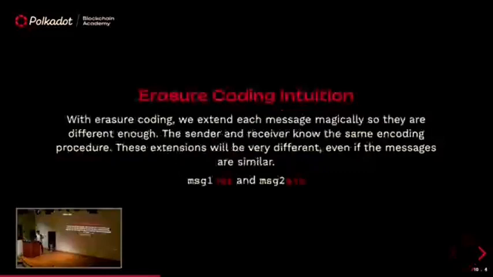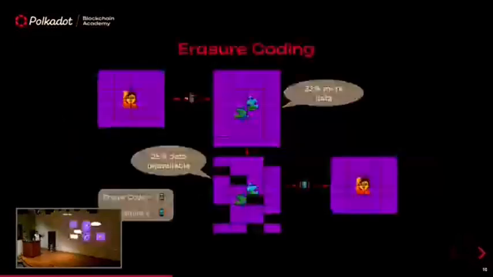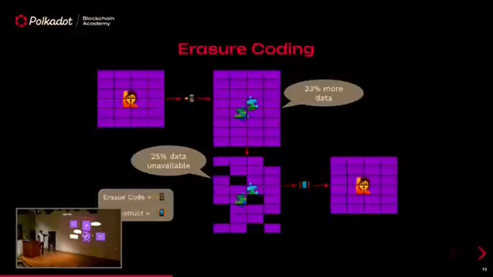And so with these codes, we magically, through cryptography, extend these messages uniquely to the message that was sent, so that they're different enough that when we receive something that has some characters missing or some characters wrong, we can figure out which one it probably was. So hopefully this explanation gives a little bit of intuition on how the erasure coding works. But in the end, it boils down to we have our original data, we add on more stuff, and even if we lose some of that stuff later, we can still get back the original message.